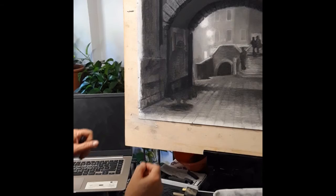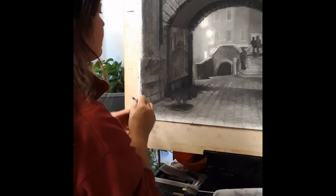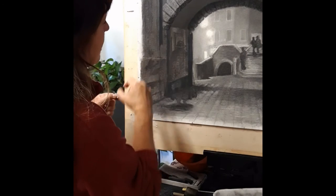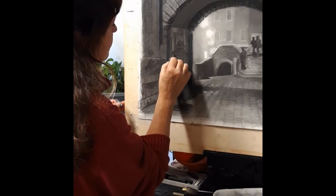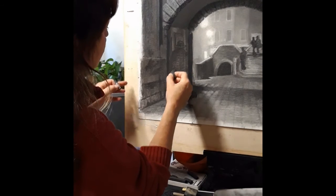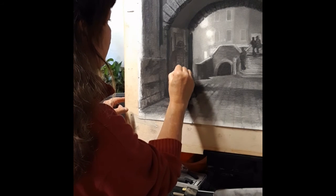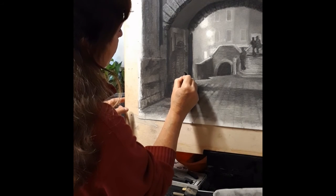Okay? How's that working? Maybe this is too solid. Maybe that's too. Because see, this is a dark piece that's on the wall behind him, so it's an interesting thing of how do you know what's the architecture. So right here I have a dark line going down, and I think I want to keep that in there from the back wall to let you know this is a transparent figure. Okay?